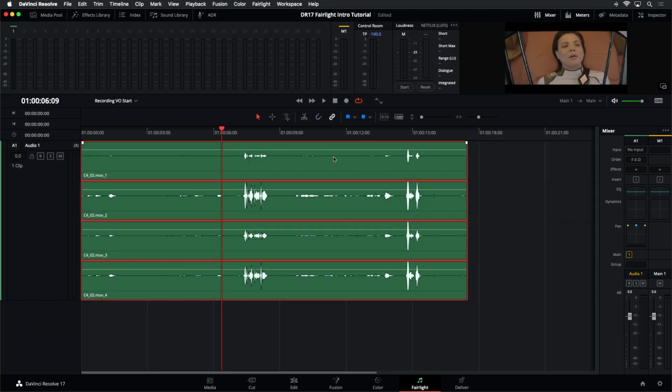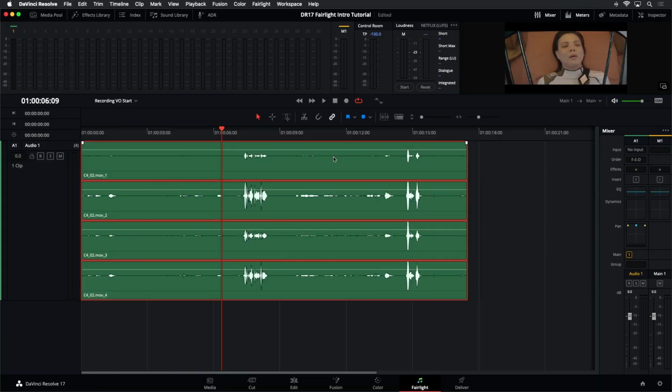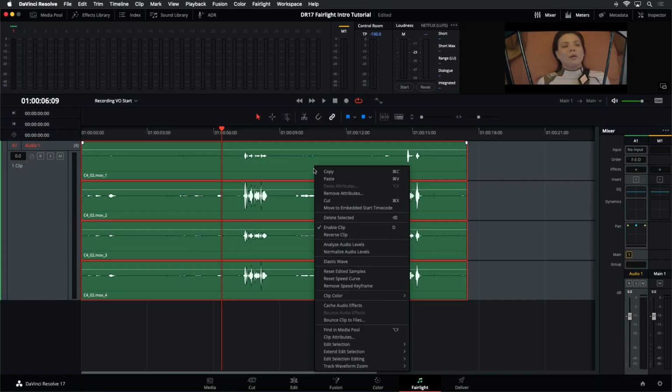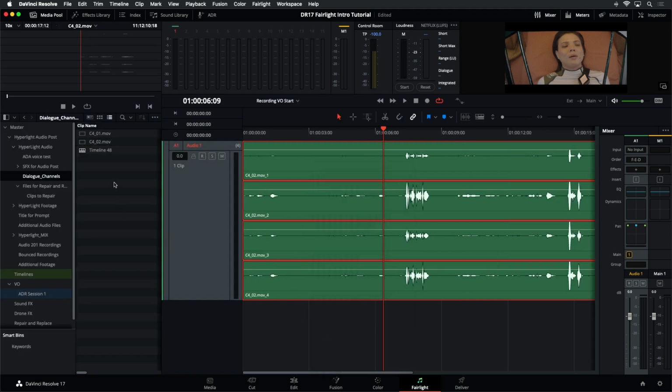And at any time, you can change your clips to a different format or your tracks, and you're never deleting any of the channels within that clip at any time, whether it's appended or synced to that particular clip. I'm going to go back to the media pool, right click, and I'm going to find in media pool. Let's just go back to this original clip. And one of the things you can do is you can actually change it right here on the clips themselves before you ever start editing with them as well.